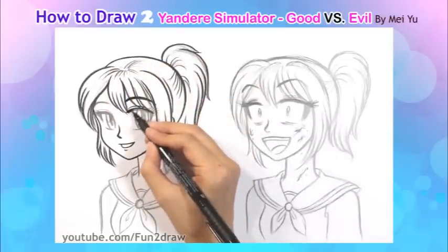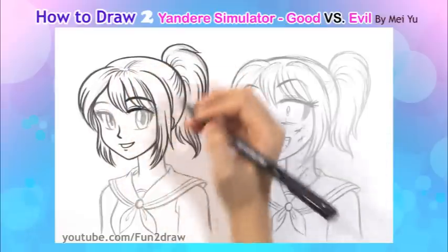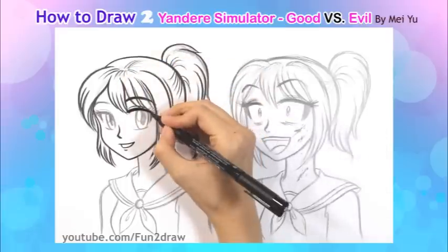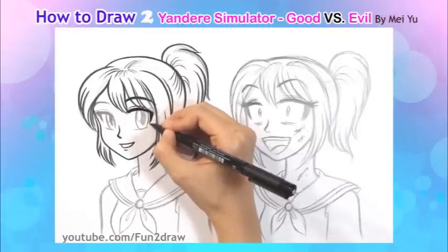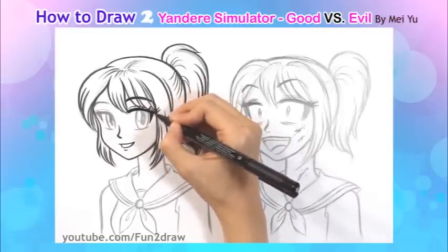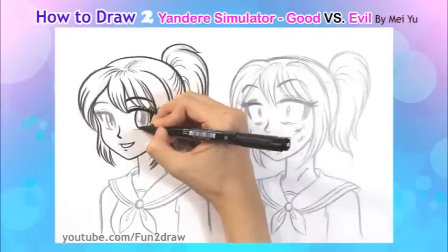Okay, for the eyes, I'm going to make this area quite thick so it helps make the eye area stand out. Nice and thick, just like that. And then right into this corner here and down the side. For the lashes, I'll just draw curved lines and then the pupil.